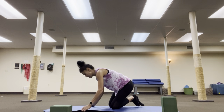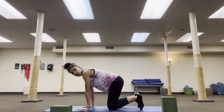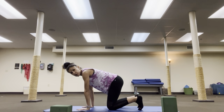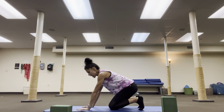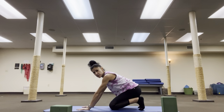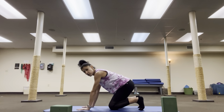Perfect. Come back to show you that profile. Nice big inhale. Full exhale, curl the toes under here. Inhale. Press the hips back towards the heels just a bit here to get that stretch through the lower part of the leg. Inhale and exhale. Come back up onto all fours.